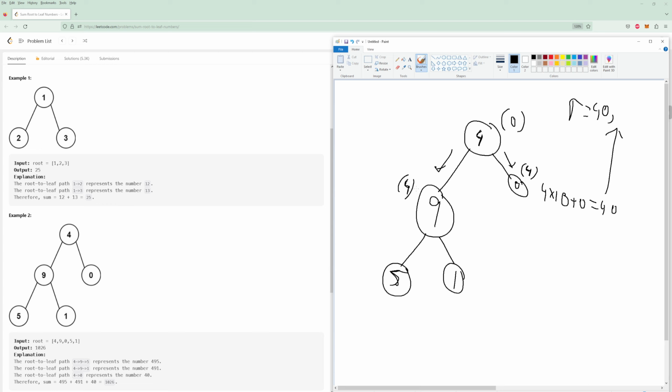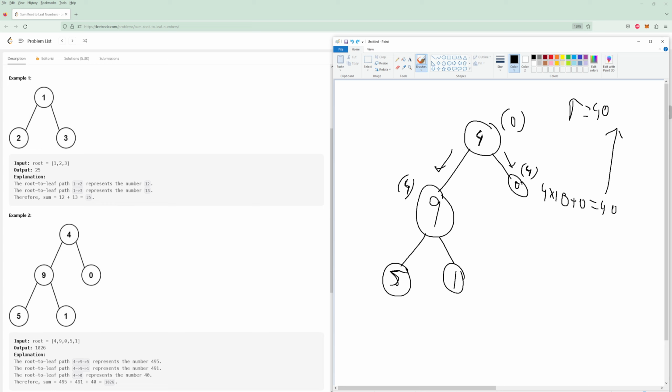Now we go down here. So we put in a 4. And now what do we do here? Well, like I said, we have to take whatever number we have, multiply by 10, and add the 9. What we could also technically do, by the way, is instead of multiplying by 10 multiple times, what we could actually do is, let me redo this.